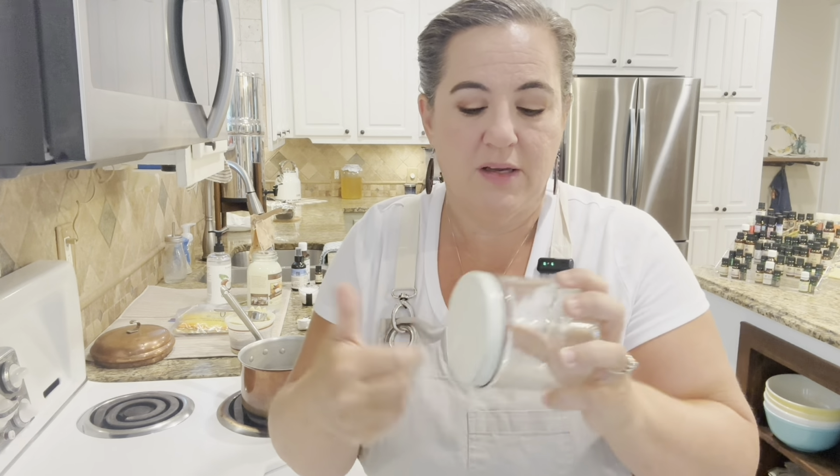So now I'm going to start stirring. I am using just a silicone spatula. I'm going to move this off the heat only because we don't need all that heat going on anymore. Okay, after that, we need 1/4 cup of either arrowroot. Are you guys proud of me? I'm using my arrowroot. I get mine from Azure Standard. It's reasonably priced, and it comes in this cool bag that's lined with plastic. I need to put it into a jar, but I haven't done it yet. You can use cornstarch as well if you prefer. Use what you've got, you guys. That's my whole thing. Okay, we're going to get that all stirred in.